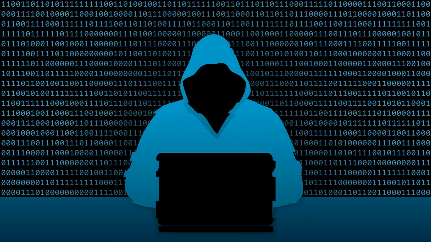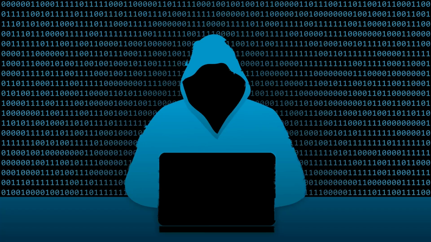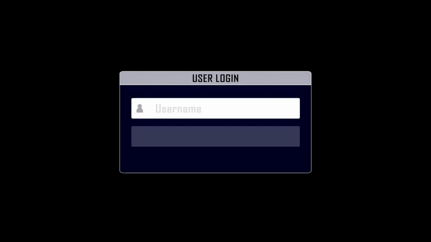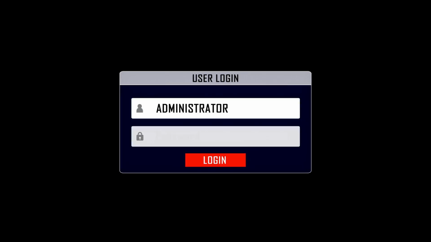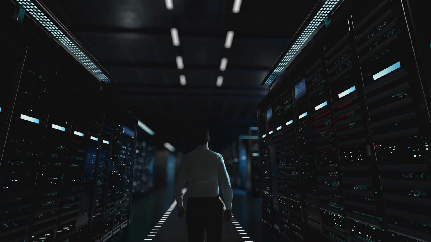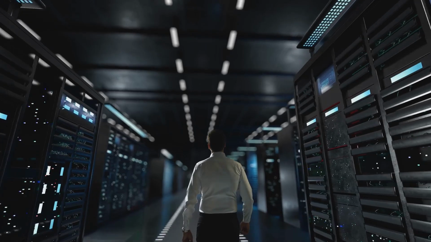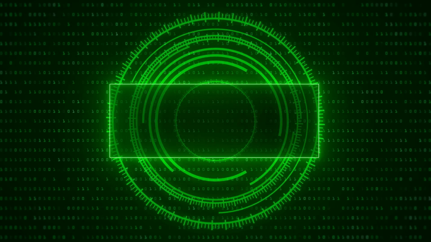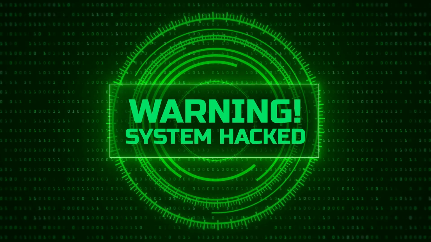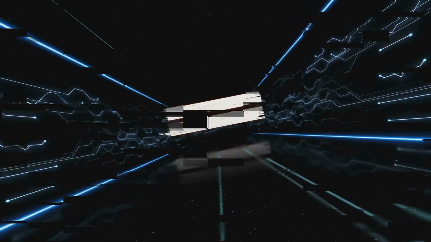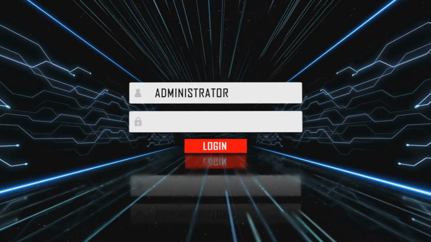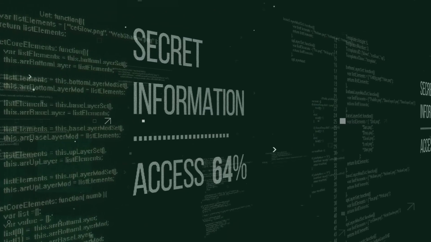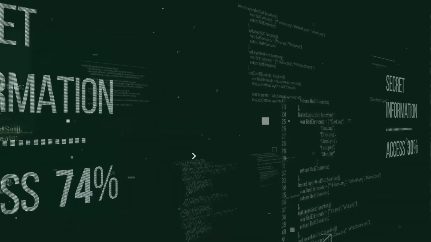Imagine this: a malicious actor gains access to an organization's AWS account. How? Through a compromised IAM user. An IAM user is like a digital employee with specific permissions to access AWS resources. If an attacker compromises an IAM user's credentials, they can wreak havoc. Consider this scenario: an attacker obtains an IAM user's API key. This key acts like a digital passport, granting access to AWS resources.